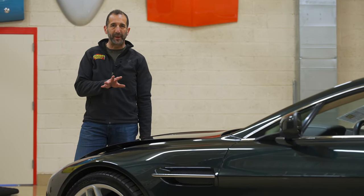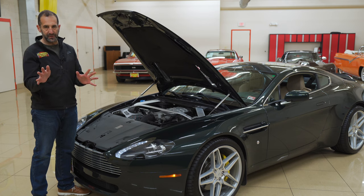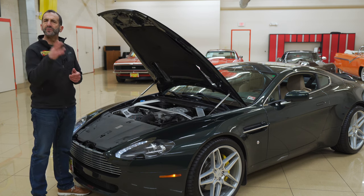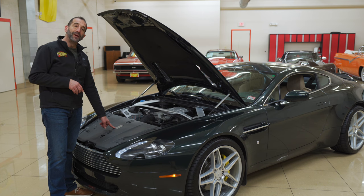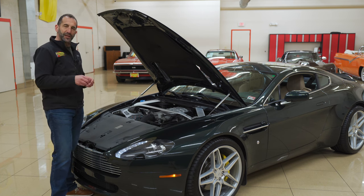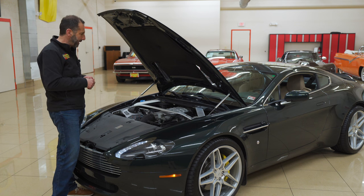Not only is this a great engine, it's also beautifully designed as far as the engine compartment goes. Do you know Martin Askill? Well, if you don't know Martin Askill, his name is right here — he's the one that assembled all this and approved it. And that's what you get: a little piece of British history with a person attached to it. I just love that touch.